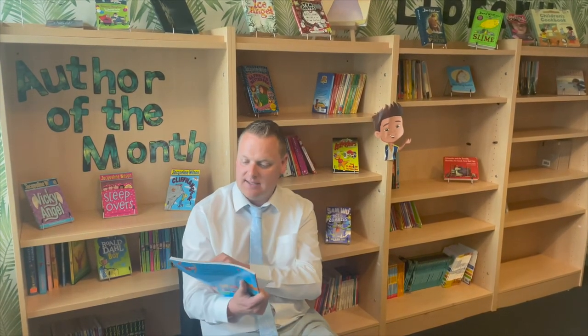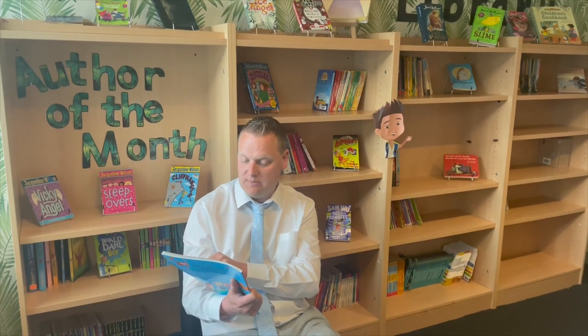This is another really exciting place in Ash Park Primary — it's the school library. Recently, as a school, we made the library an excellent place to be. We bought new books, we bought new shelves, and the boys and girls come to the library every week. When you start Primary 1, you'll be able to come to the library with your teacher, pick a book, and today I'm reading 'What the Ladybird Heard on Holiday.' You'll pick a book and take it home to share and enjoy with someone at home, because at Ash Park, we all love reading.